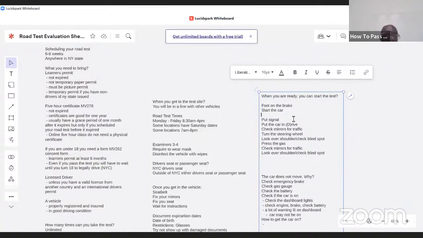When you're pulling out into traffic, when you're in that line of cars, will there be cars parked behind you, other vehicles that are taking the test, people taking the test behind you? Yes, it may be. Will there be possibly other vehicles taking the test in front of you? Yeah. Do you have enough room to just pull out into traffic? How do you know if you have enough room to just put the car in drive and pull out into traffic? How do you know?